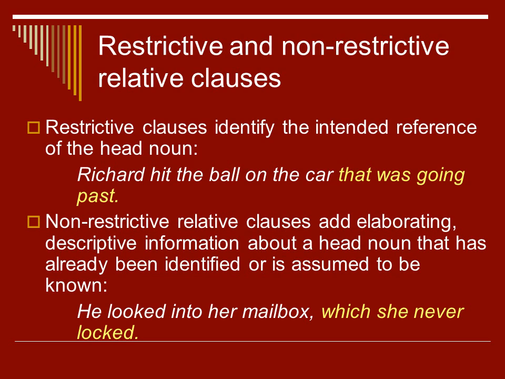Non-restrictive relative clauses add more descriptive information, and it's often considered optional. He looked into her mailbox, which she never locked. That idea is fine, and it doesn't really change the fact that when we add "which she never locked," it's not that she has many different mailboxes. It's just adding extra information.